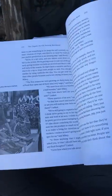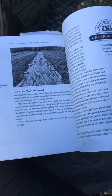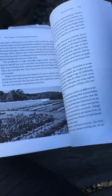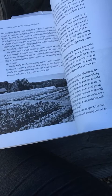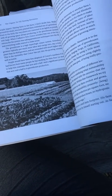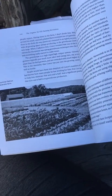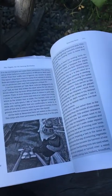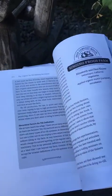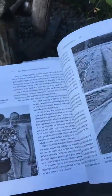So we all know on my show, everybody talks about soil. So Andrew's going to talk about the difference between solarization and occultation, how the different farmers, some would do one process and then do another process, like once they got their farm started, or if they were transitioning, and then they would do another process later on once they had changed their soils. But I just think you are going to be loving this book, loving the interview. He talks about what a tilther does. He interviews just some great farmers that will inspire you and help you see.